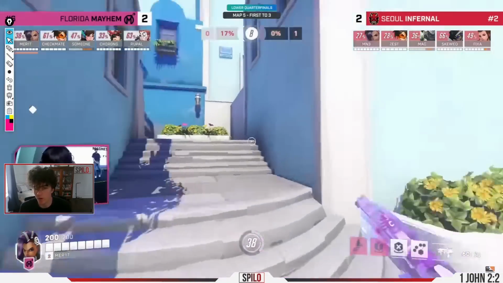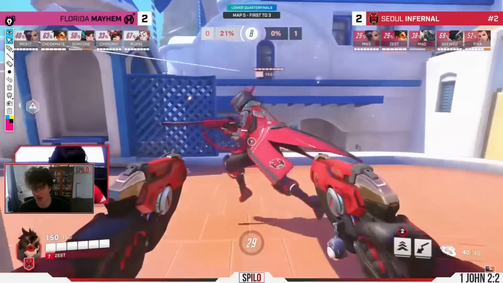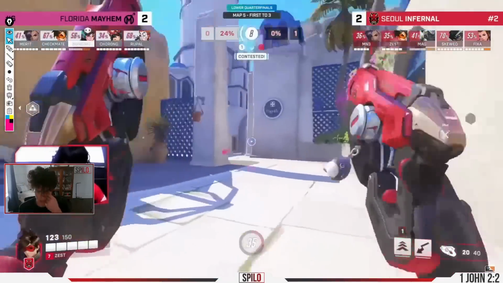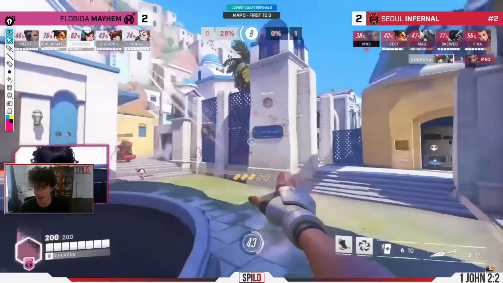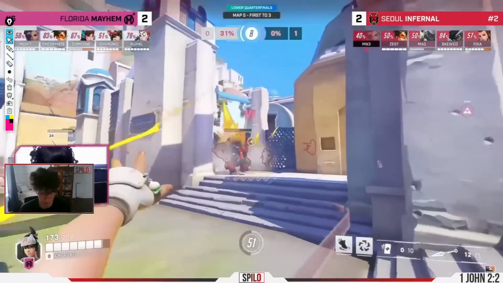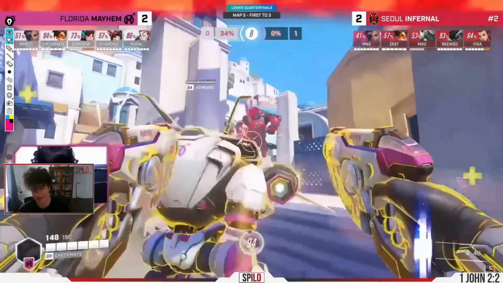The problem with the Moira Kiriko from Seoul Infernal's perspective is that there isn't really any one target to dive. Now, Winston doesn't necessarily always need an assassinable squishy to dive, but it definitely removes a lot of the value for Mag to look at the enemy composition and be like, there's nobody that can really all in with a nano, all in with a primal. And I think this is part of Mayhem's strategy, at least to an extent.